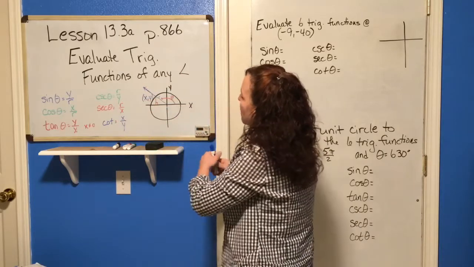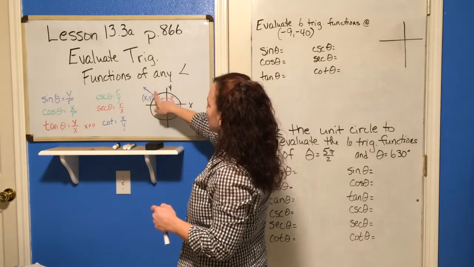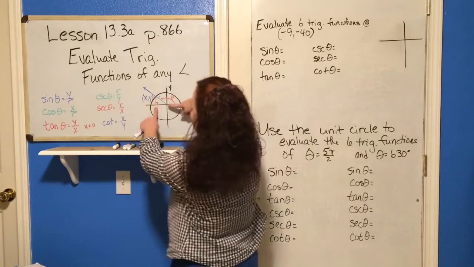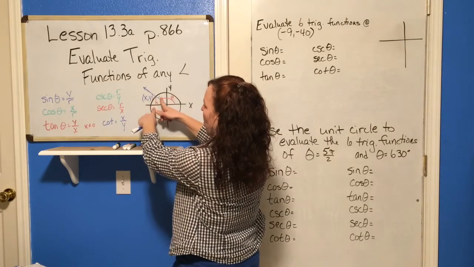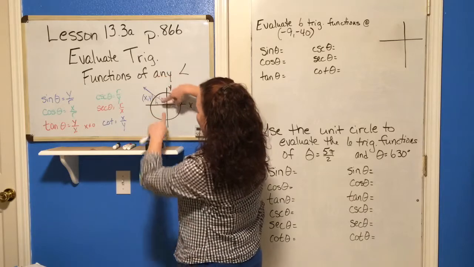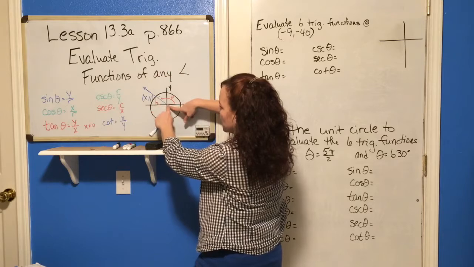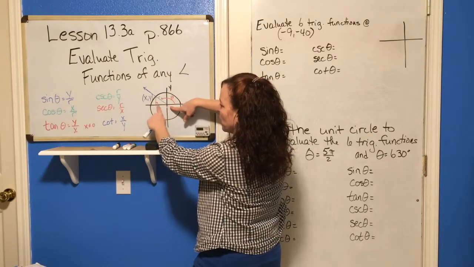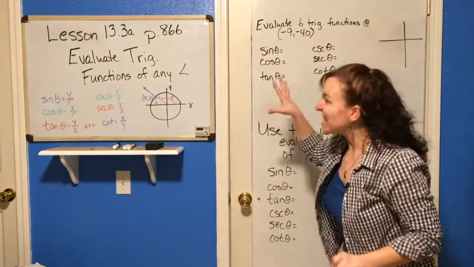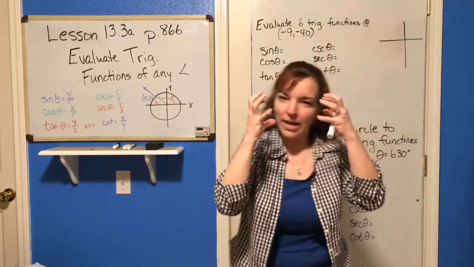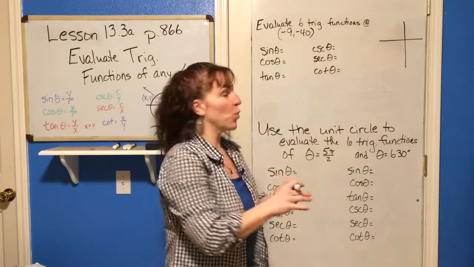So y is our distance up and down, so the sine is the opposite, which is the y, over the hypotenuse, which is the r. And then the cosine is going to be the adjacent, which is this x value over the r. So that's where those parts are coming from. Okay, you can look at it later and make sure you understand where it's all coming from. Let's do something with that now.